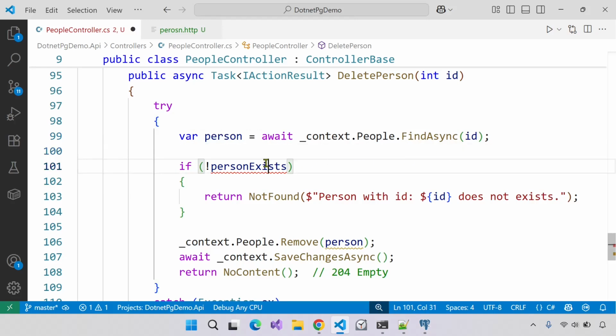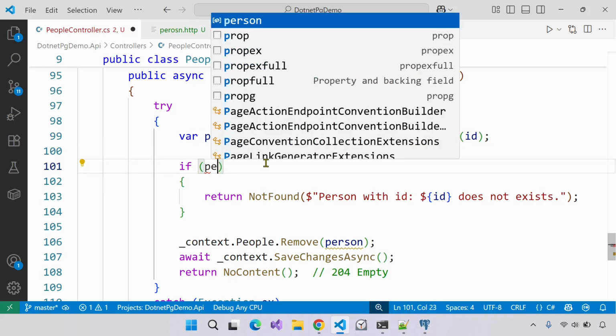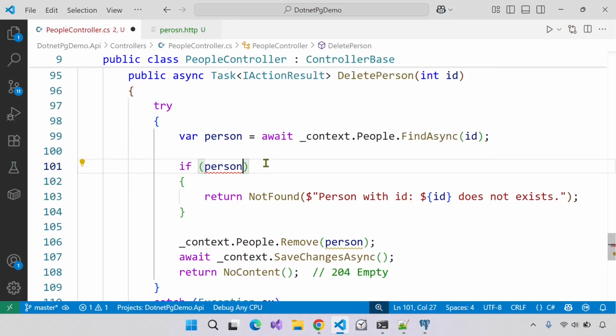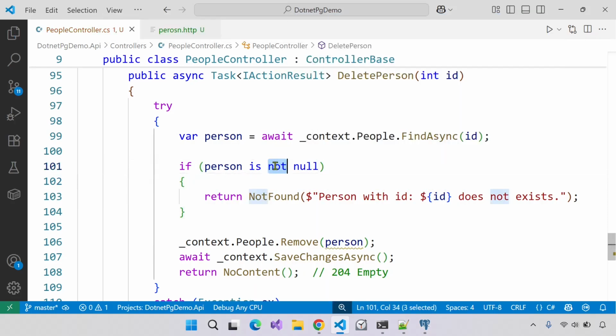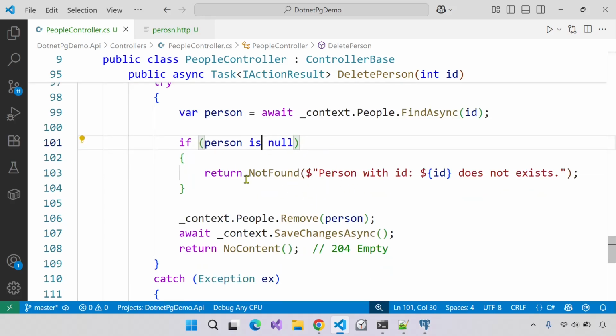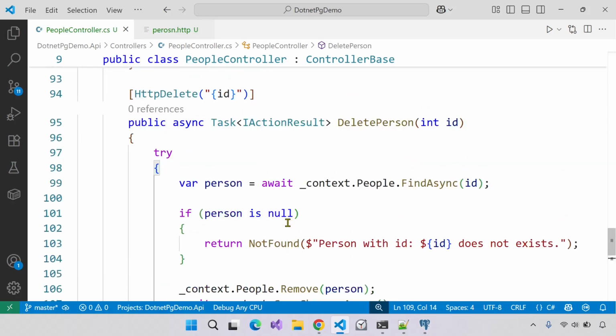So we just need to change a condition here. If person is null, it means it does not exist. So if it is not null, then remove it and then save changes, and at the end return no content.